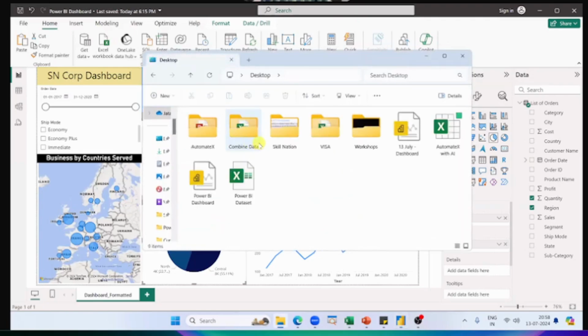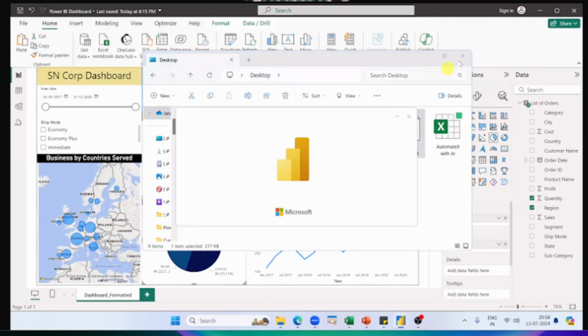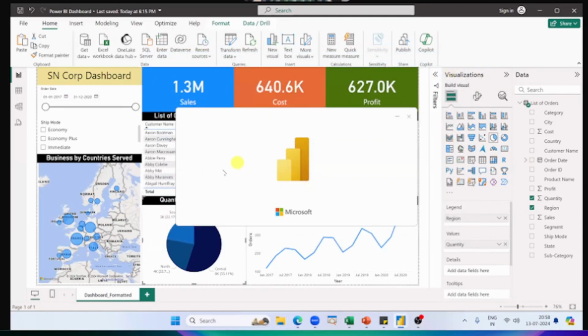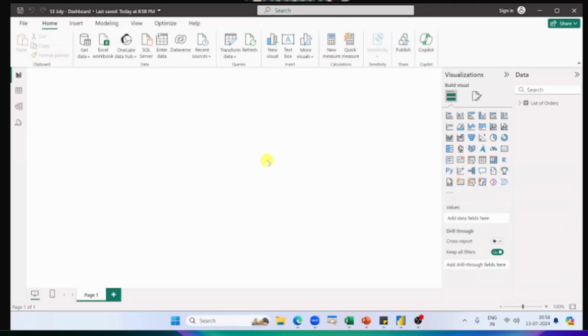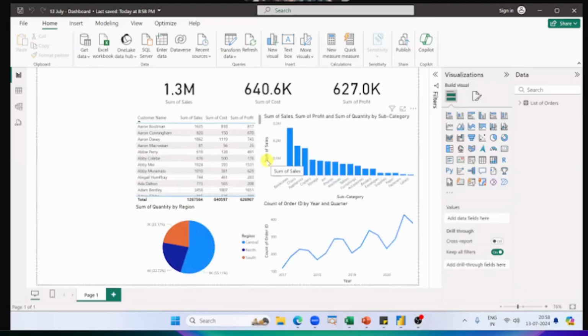Now again, I will go to my desktop. Here I have the 13th of July dashboard, as you can see. I will double click on it and open it up. And once I have it opened up once again, I will have the map chart enabled. If it is still disabled, you might have to restart your entire laptop. Okay. So if that is the case, do it later. Do not restart right now, otherwise you'll be like, sir, explain the last 10 minutes once again. Please restart later. Don't worry. It will work for you.